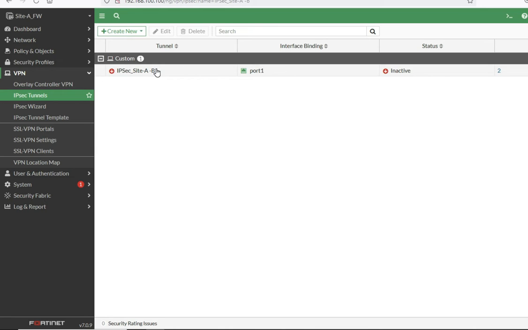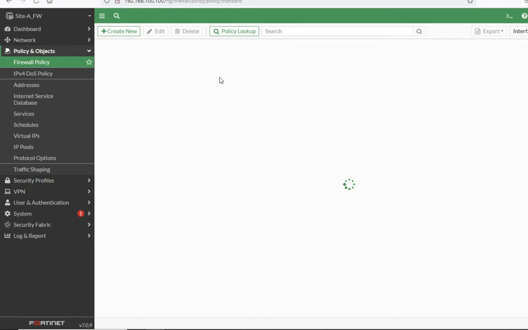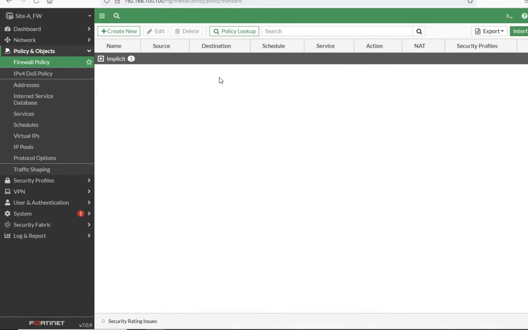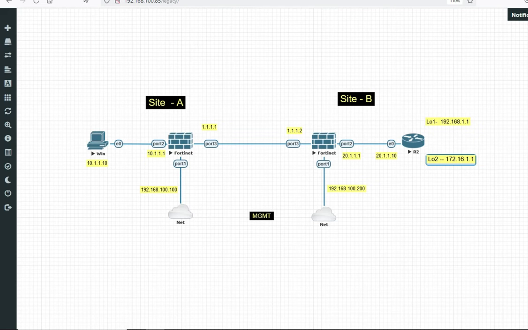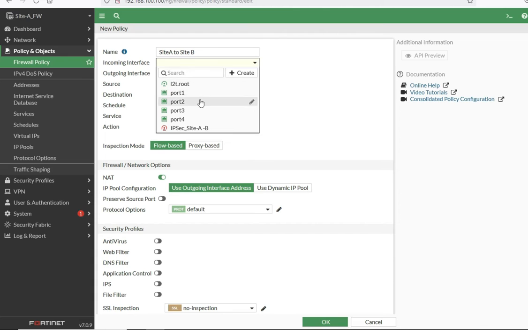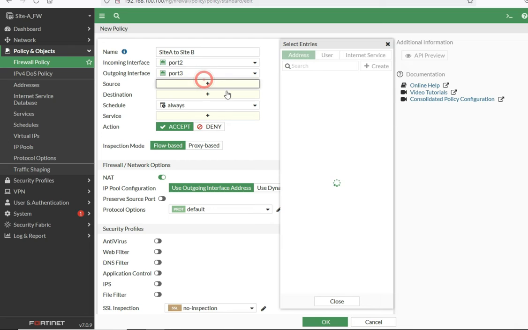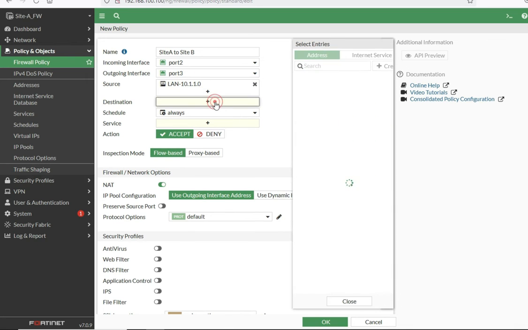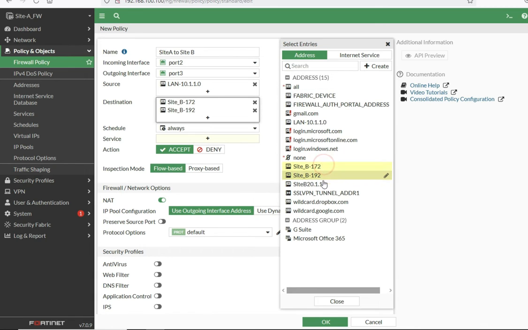Now we have to configure policy. Just click here, policy and objects, now firewall policy, create new, site A. Incoming interface port 2, outgoing port 3, source will be 10 and destination will be my remote network, site B. So we have added both networks.